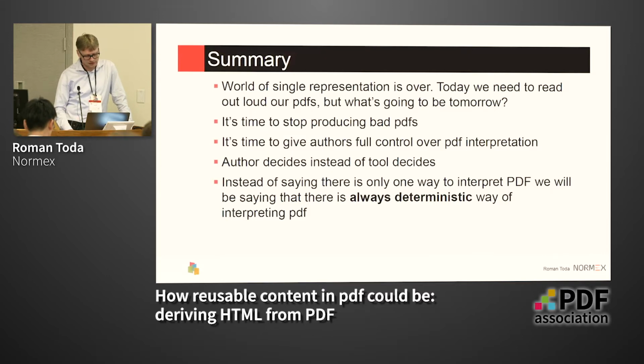And instead of saying that there is only one way to interpret the PDF, we will be saying that there is always a deterministic way of interpreting PDF. Because I'm a developer, we tend to use shortcuts. And if there is no guidance, then we would try something special, some magic that would happen. And I do think that this is also a bad practice, and we simply have to stop producing bad files, producing bad experiences, and we need to follow standards.